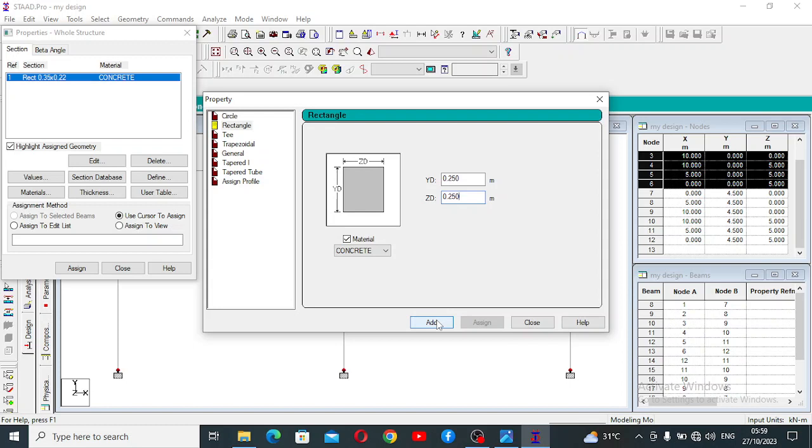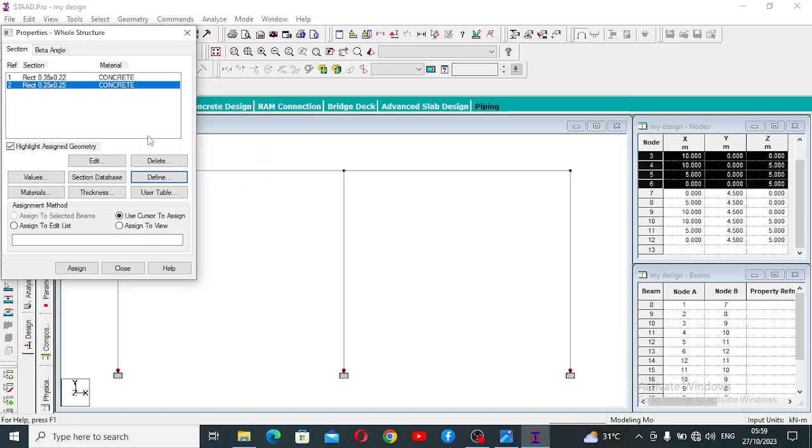So at this point, we need to add these materials to their positions. The first thing we're going to add is a beam. So say add assign.